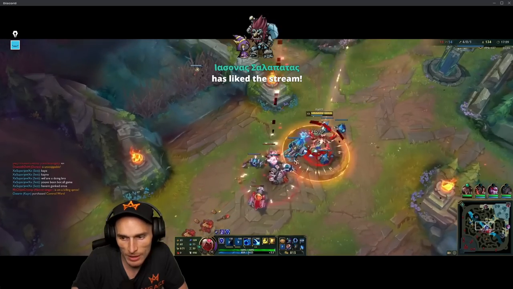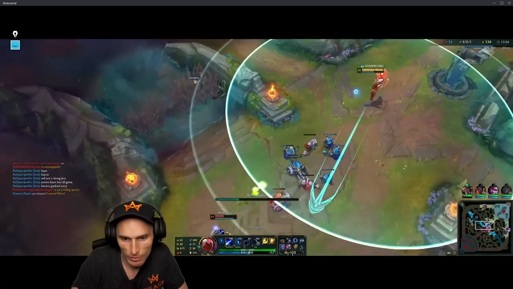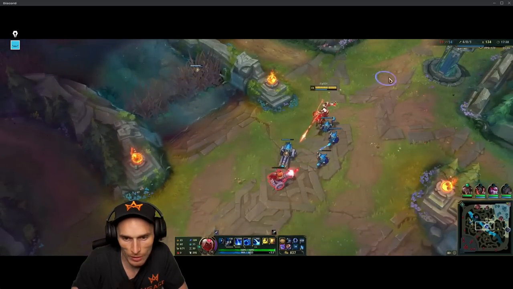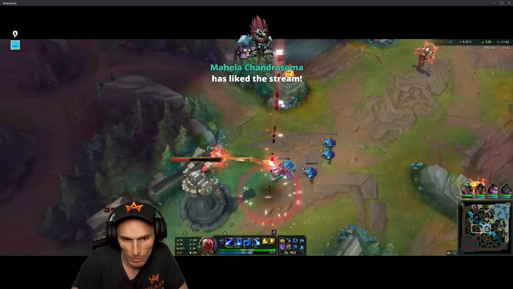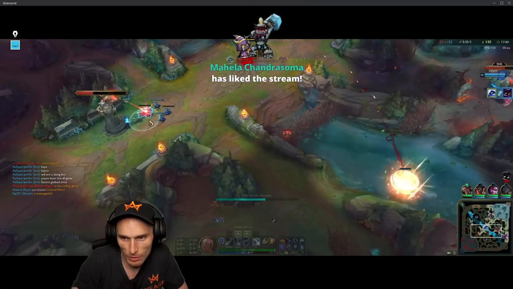I would just clear it and back up. You're fine. You got E. You're fine. Q the wave. Now I would just auto this, and then if he's there, ult him again. Ult him. He's serious. Just wait. You should wait.